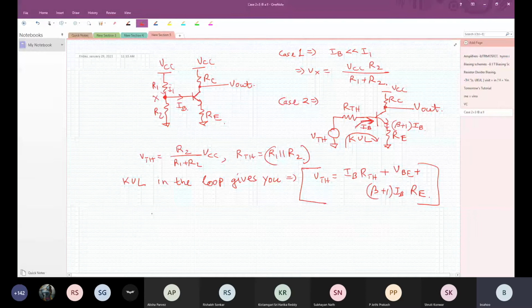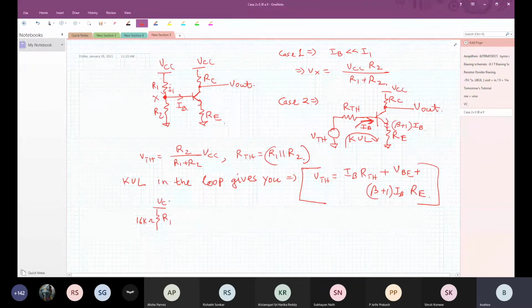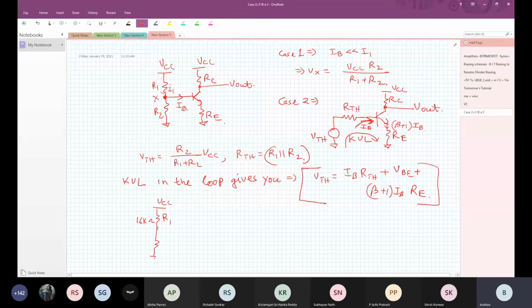So now let's take the same example a little differently. So what you did is you modified the circuit to like this. You said, you know what? I'll rip apart everything and I'll build my own circuit because I know what he has done. So R1, you chose this. R2, you chose this.